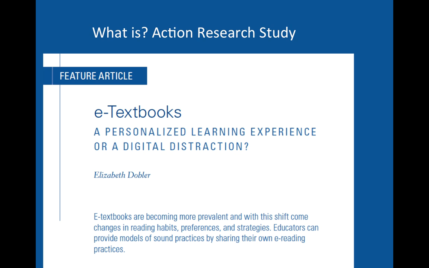So this would be a what is action research study, because I'm just trying to understand what is it like to read an e-textbook. So it's not what works, the other kind of question that I talked about in my action research question video. It's not a what works kind of study, but it's a what is kind of study. And it was published in the Journal of Adolescent and Adult Literacy. But I'm going to talk through my process of how I created my literature review for this study.